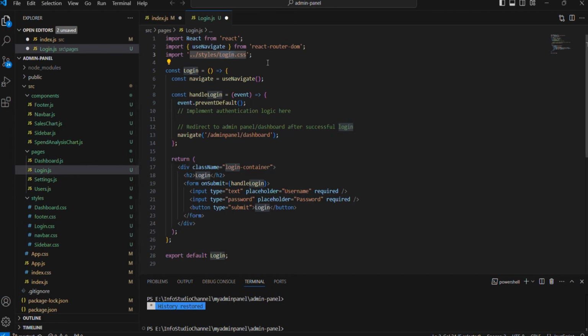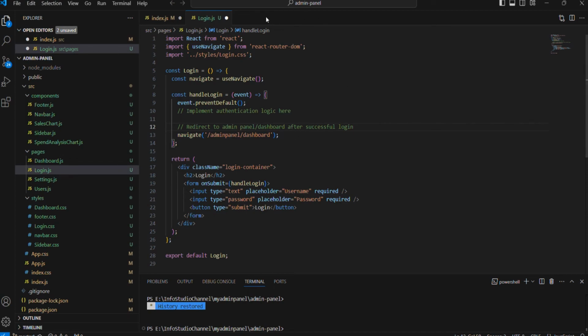We define our React page and name it login. Inside this page, we create a local variable called navigate and declare it as a constant. This variable will hold the navigation function provided by the useNavigate hook. With this function, we can redirect users to different routes within the application. For instance, you might want to add a sign-up button to this login page. Clicking the button would redirect users to a sign-up page from the same login page.